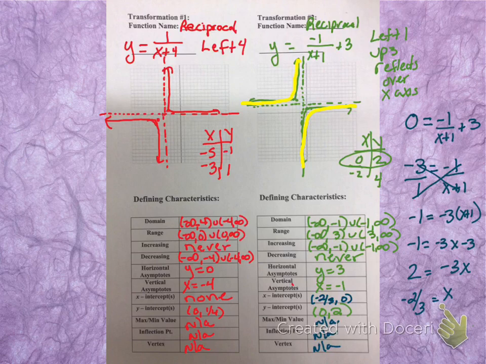So the thing to remember is the asymptotes, the vertical asymptote moves with a left-right shift. The horizontal asymptote moves with an up-down shift. Then all you have to do is make a quick table of points, picking a point either side of your vertical asymptote. When you do that, that's going to take into account your reflection and any stretch or compress. Okay, so graphing steps. Graph your asymptotes, graph your horizontal asymptote, your vertical asymptote, and make a quick table of points, picking a point either side of your vertical asymptote.